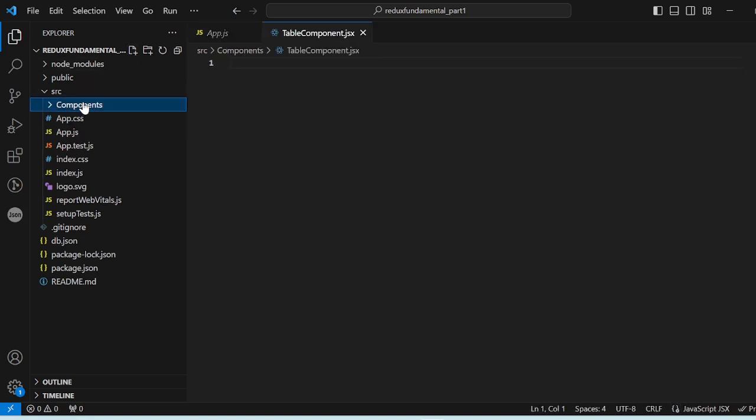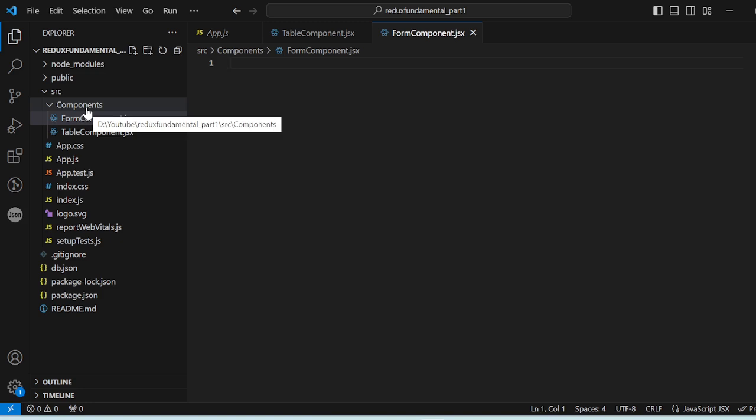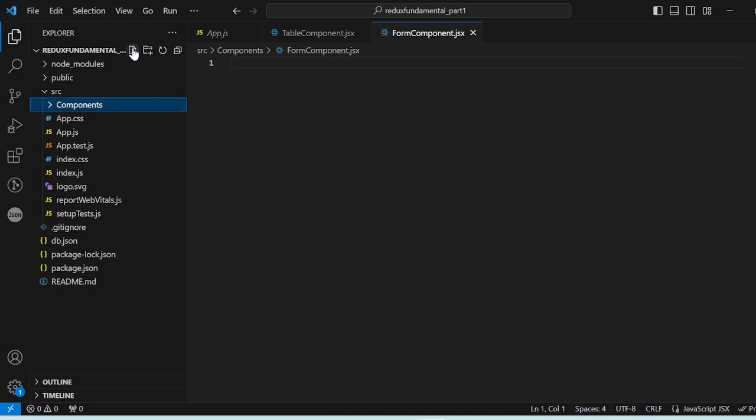And we require one form for adding purposes. These two components we will call in one component, called home.